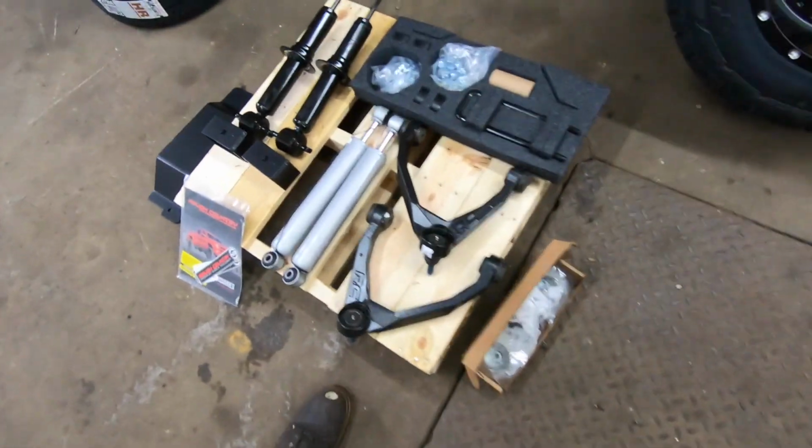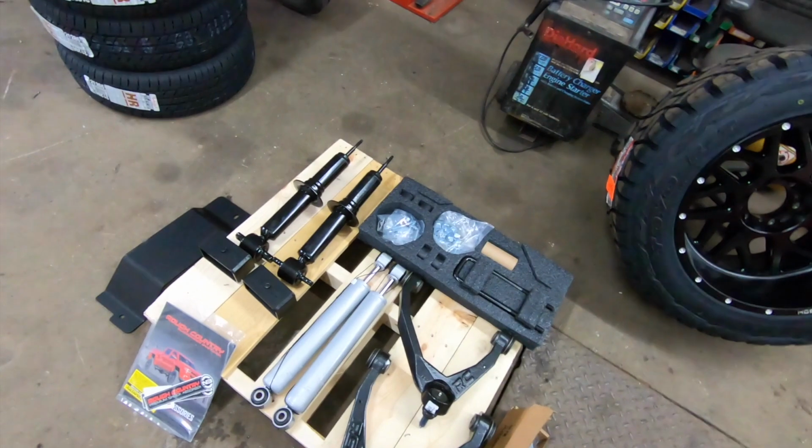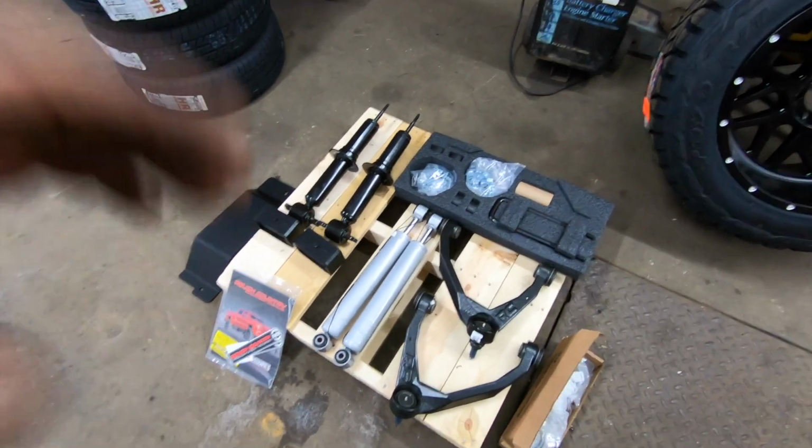Here's the kit. Got our upper control arms, new shocks, new coil springs, our new struts. We'll get the coil springs swapped over. I'll show you how to do that. We'll get going on this thing.